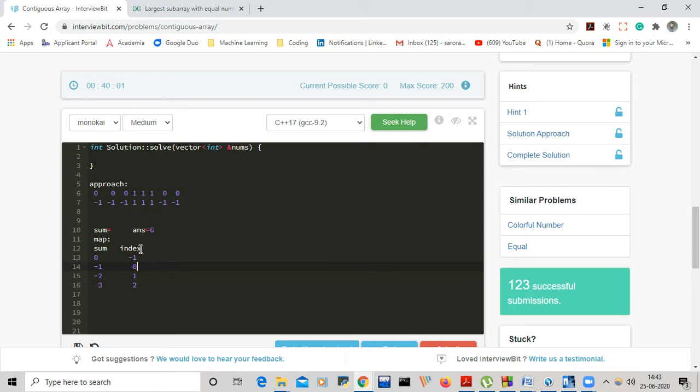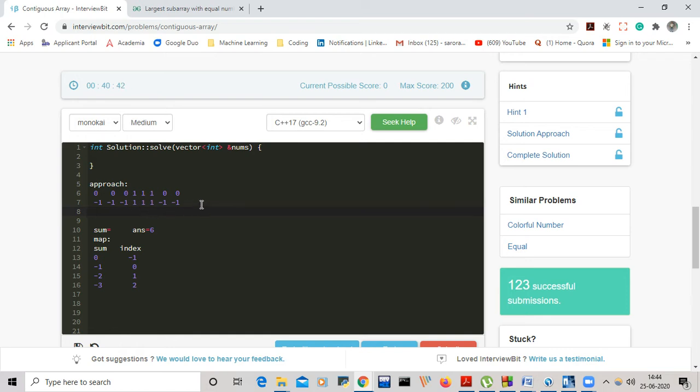Now I'll tell you why this is working. Essentially what we are doing is storing, let's say, -3 comma 2, which means that till index 2 the sum is -3. So till 0, 1, 2, till this point the sum is -3, and till this point the sum is -2 and till this point it is -1. So as soon as we add that value, we'll be getting nothing but -2, which is just telling us that there is another point before that in which the sum is the same as this point.